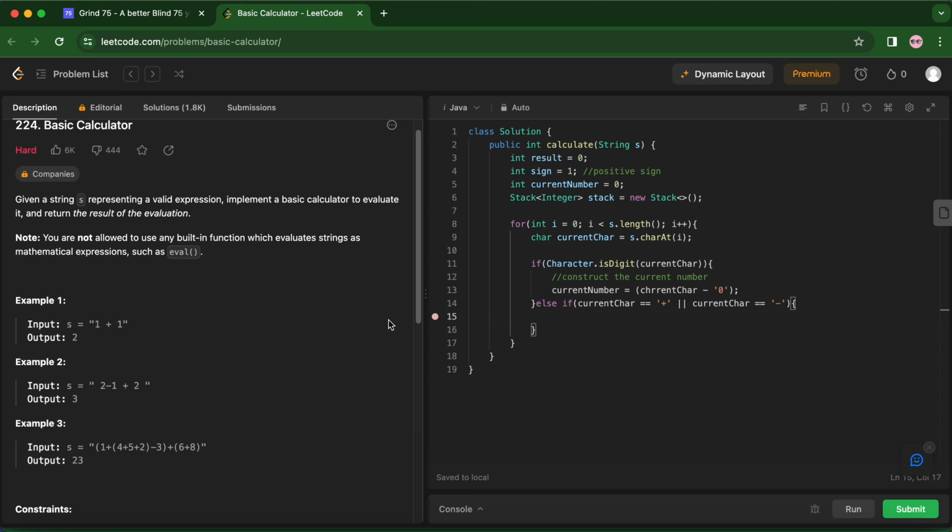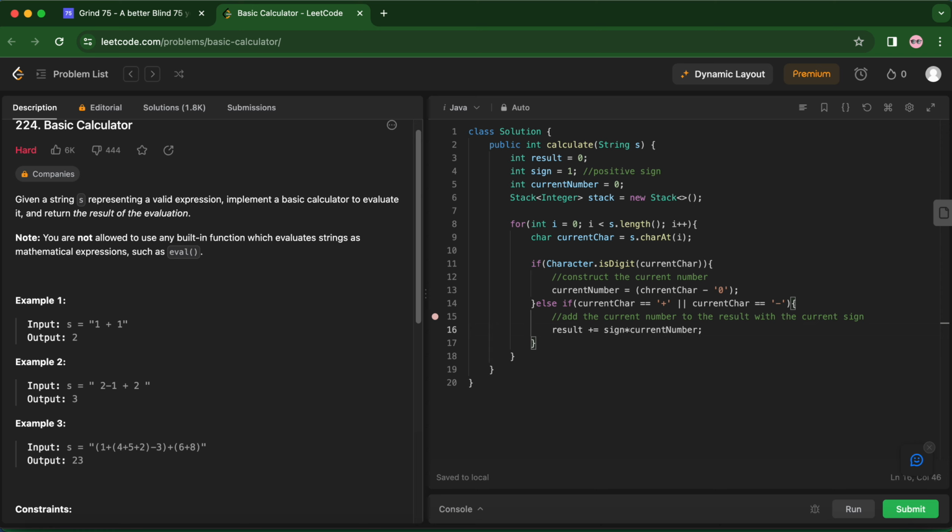Now based upon the sign, we'll perform our calculation. So we can say add the current number that we have to the result with the current sign. By default, we have kept the sign as positive, so result will be sign, that is if it is positive, 1 multiplied by our current number.